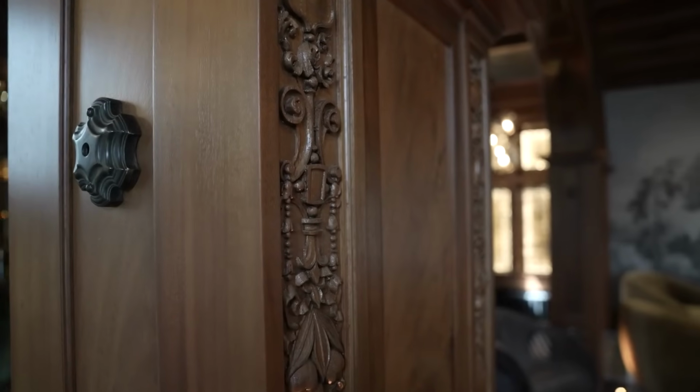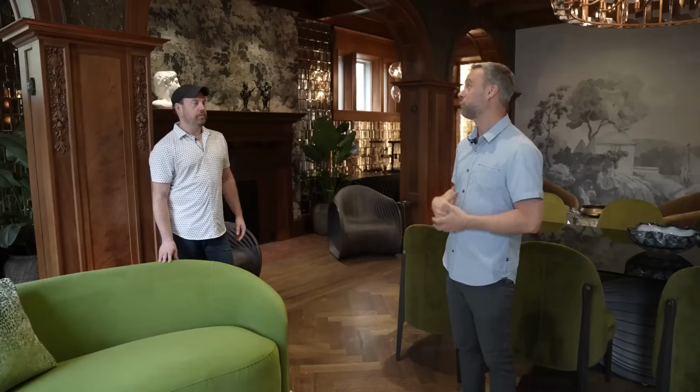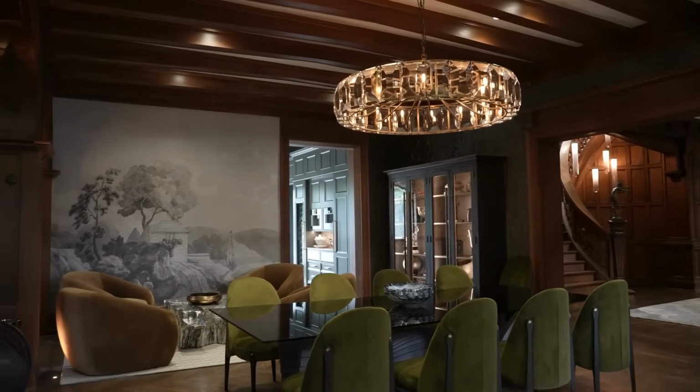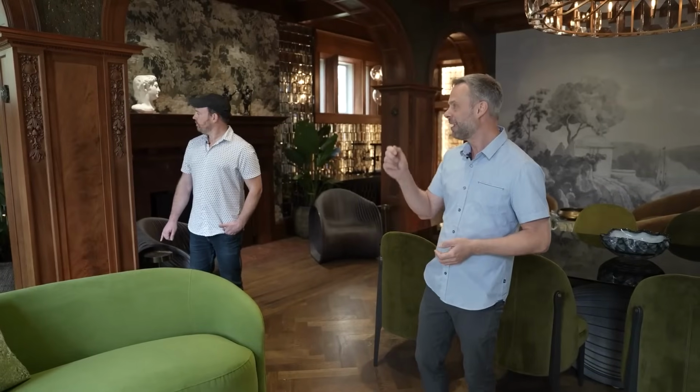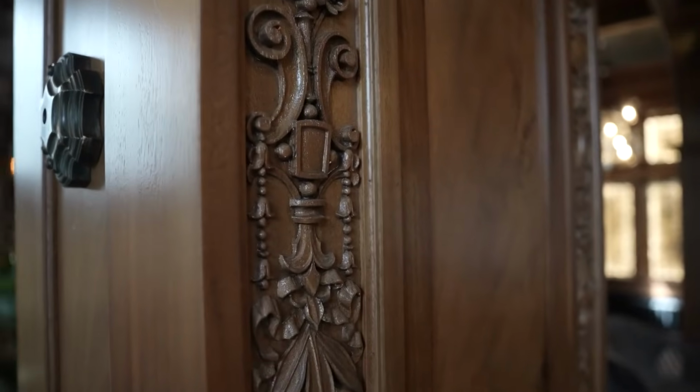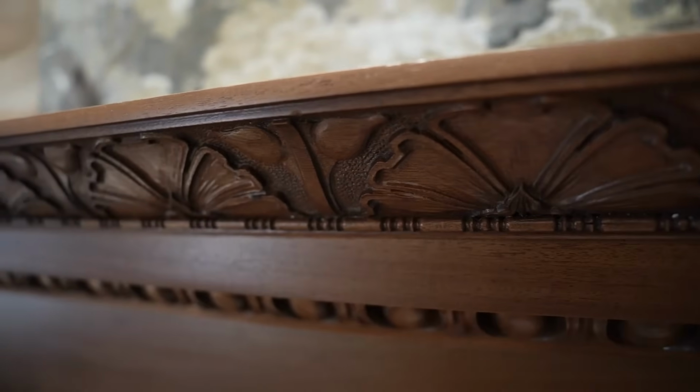The woodwork really is the star of this space, and I feel like the elements that have been added into the room really make the mahogany stand out. It was amazing to have craftspeople come in and do a full restoration on this full room. They took the smallest little tools, metal scrapers basically, and put back all of the shadow lines into the profiles of the moldings. And it was amazing to see the difference between the before and after, how much those lines really define the beauty of the wood.